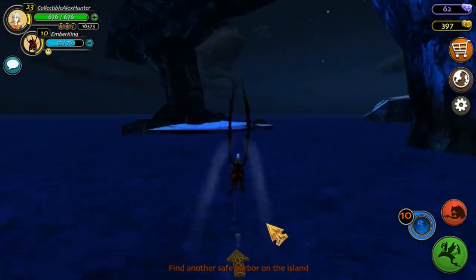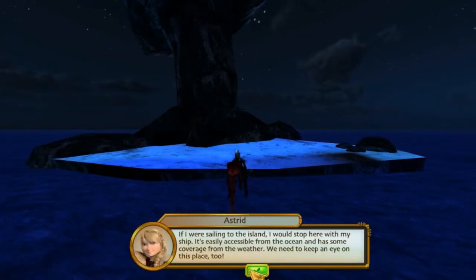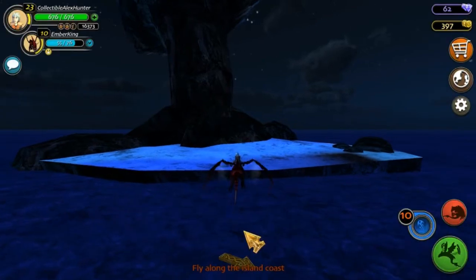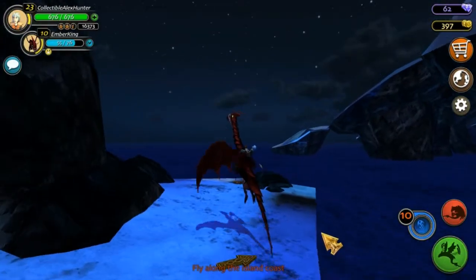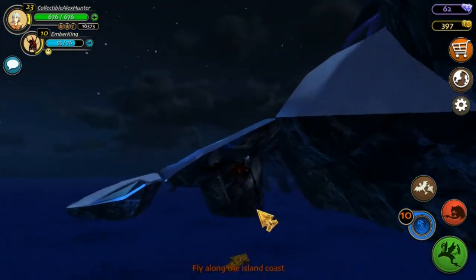Here, I'm guessing. If I was sailing to this island, I would stop here on my ship. It's easily accessible from the ocean and has some coverage from the weather. We'll need to keep an eye on this place too. We've almost covered the island. Let's keep moving around the shore to see if there's any more noticeable landmarks. Okie dokie.